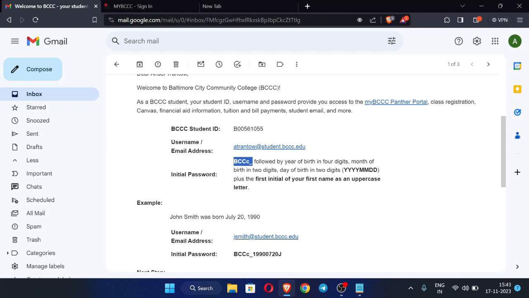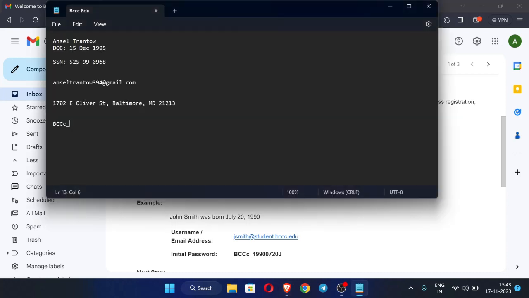After this you have to enter your date of birth in this format: year, month and date. First of all, the year is this, then the month is December, which is 12, and the date is 15.